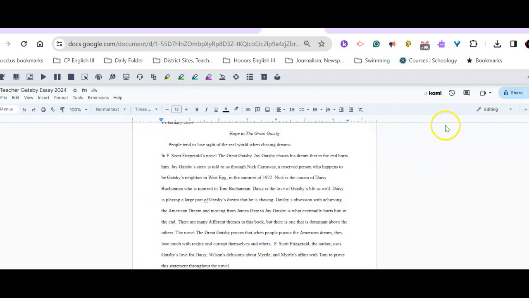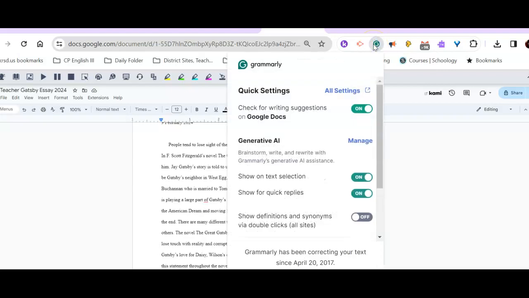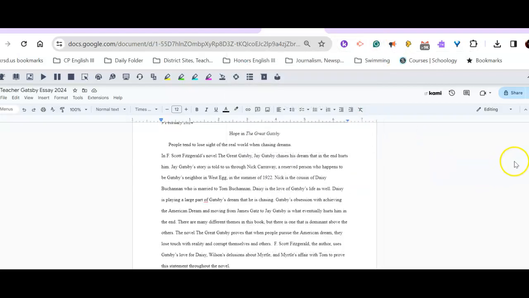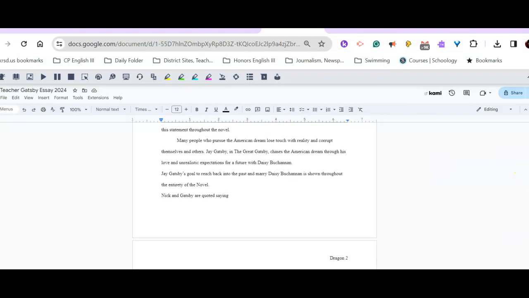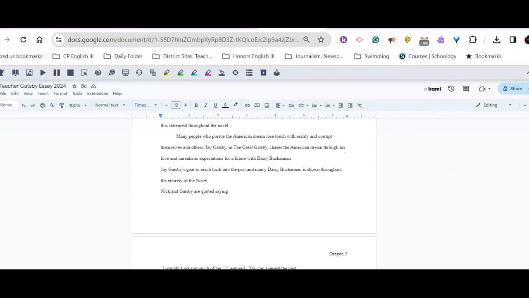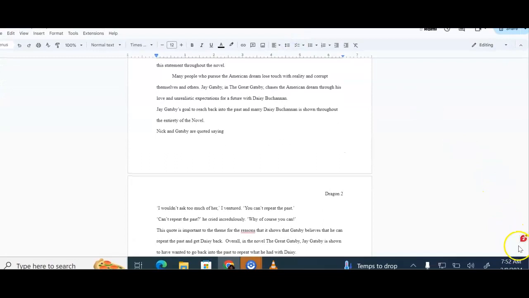So that's the recorder part. The other thing you need to do is make sure you are checking it with Grammarly. So you may have to turn on Grammarly on the top of your document. And then it should appear in the bottom of your screen. Make sure you're in your Google Doc. When you do this, it doesn't always work with Schoology. And then you just click on it and you see all your mistakes. So you're checking it with Grammarly.